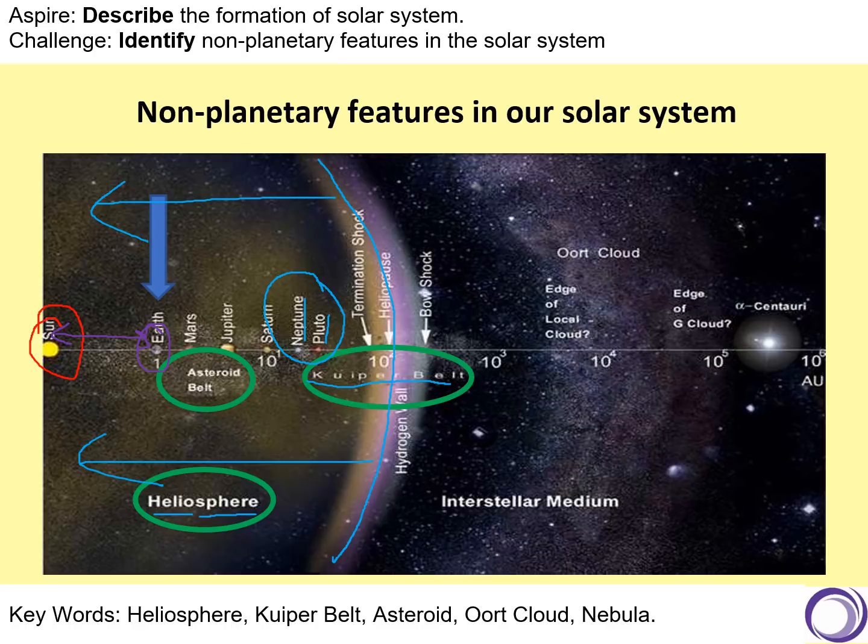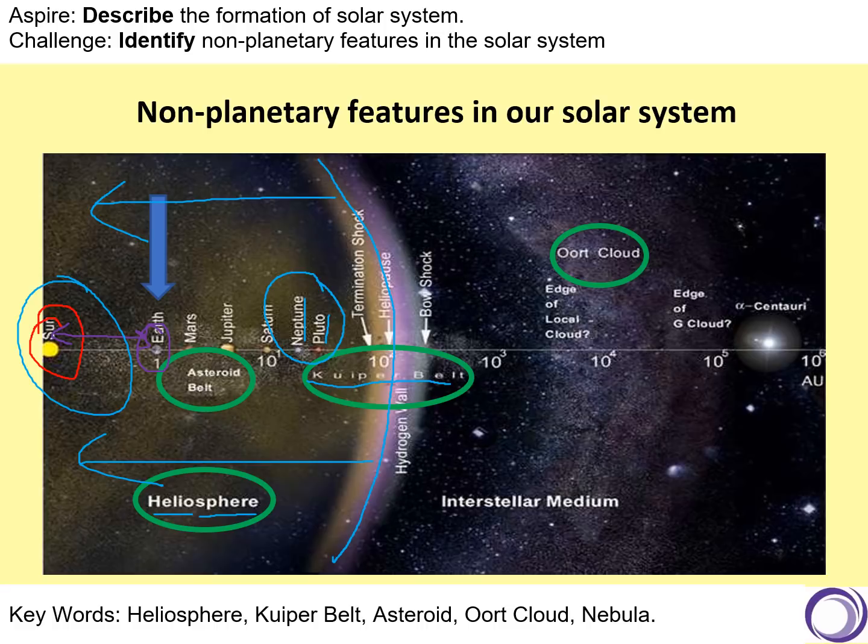Where is it coming from? Well, it's coming from the sun, of which we will go and talk about in a bit more detail. So we've got the asteroid belt, we've got the Kuiper belt, we've got the heliosphere. And you'd think that'd be the edge of it. And then we get to interstellar space. And the final bit that we're going to look at is something called the Oort cloud.